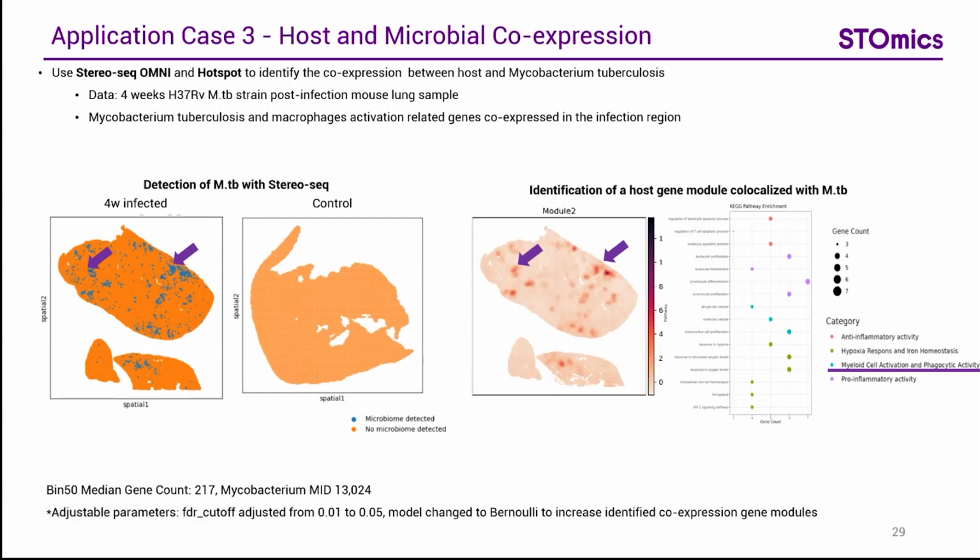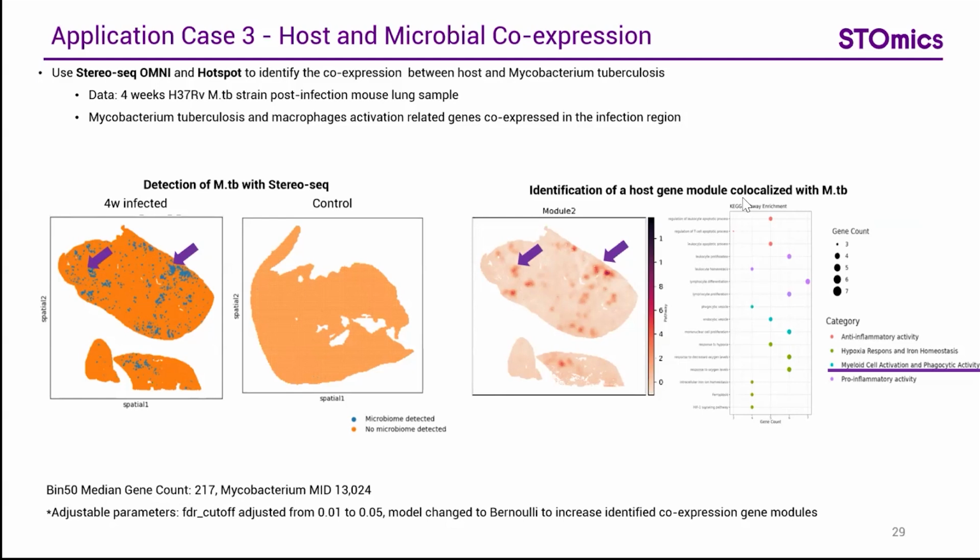Among all the co-expression gene sets we identified, one gene module, including 97 genes, is highly correlated with Mycobacterium tuberculosis genes. We performed KEGG pathway enrichment analysis on these genes and found that they exhibit more active immune activities at certain positions. Notably, macrophages produce a very strong immune response after the Mycobacterium tuberculosis infection, which has also been reported in the related literature.